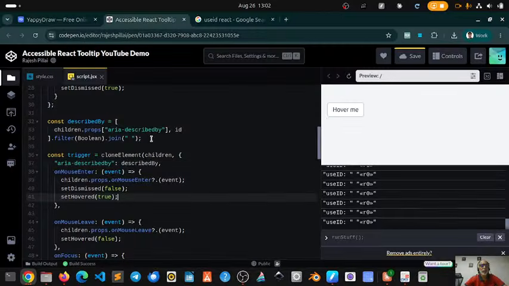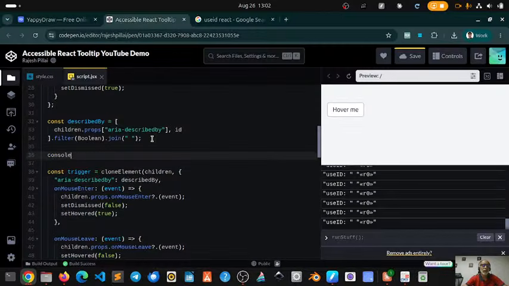So what this will do now, let me show you here. I'll put a console.log. Let's take a look at the log here. So you see there's an aria-describedby, an empty string and an R0 that is coming up. Let me check whether I am missing any aspect in here.